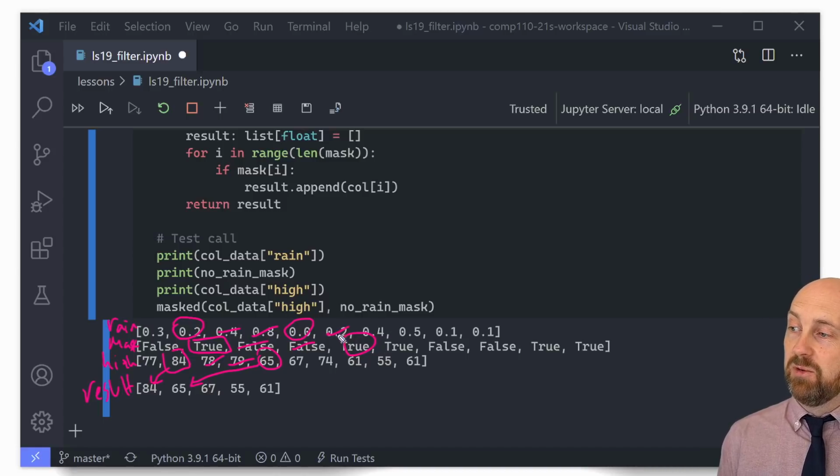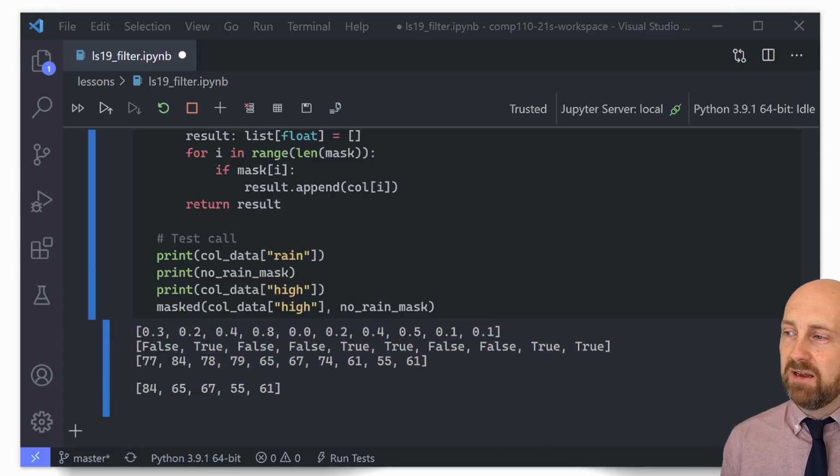0.2 isn't, or sorry, no, 0.2 is. So 0.2 is true. 67 should also be in our resulting list. Sure enough, it is. 0.4 is not less than 0.3. 0.5 is not, so false and false. 74 and 61. 0.1 is, so it's true. And that means 55 is in our list. And 0.1 is also true. So 61 in our high is in our resulting list.